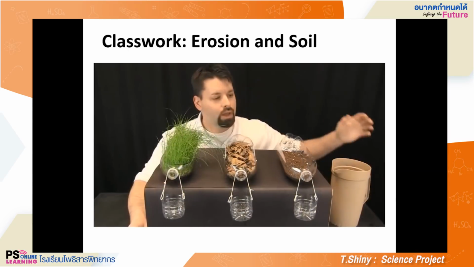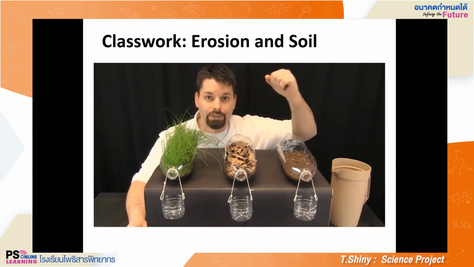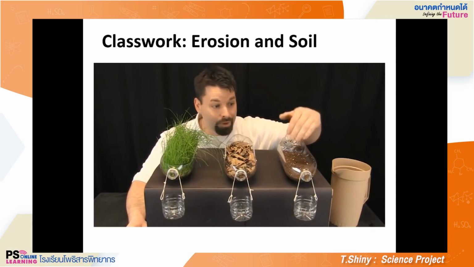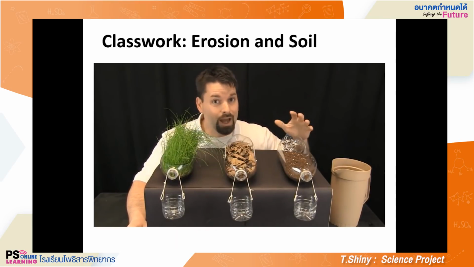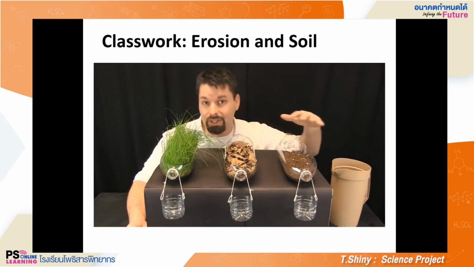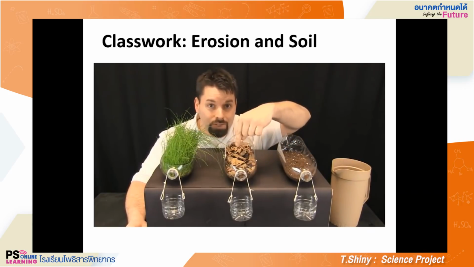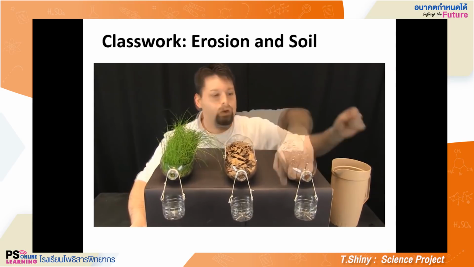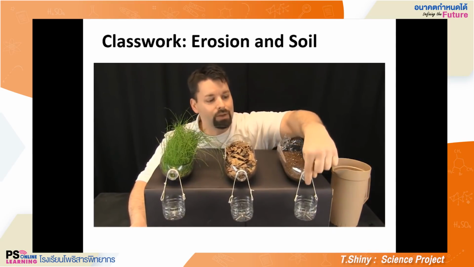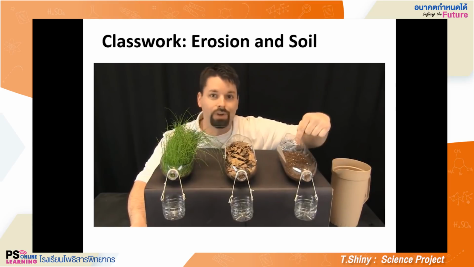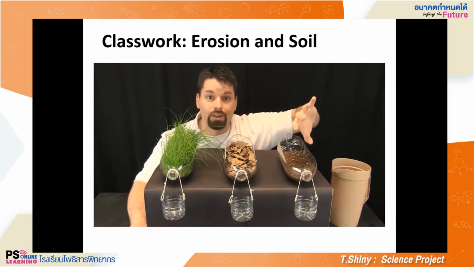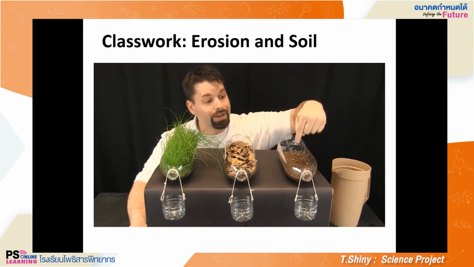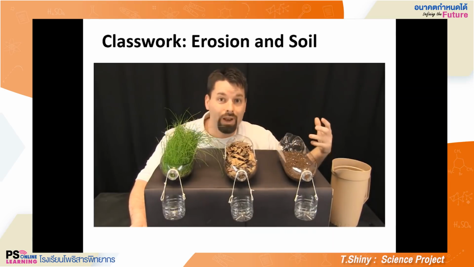So we cut the top off of 3 plastic bottles, and we put the same soil in each of those 3 bottles. All of these bottles have the same soil. We covered this soil with dead leaves, and we grew some plants in this bottle. We've also used other plastic bottles to catch the water that's going to come out of these when we pour it into the bottle. We want to pour water into each bottle and see what happens.